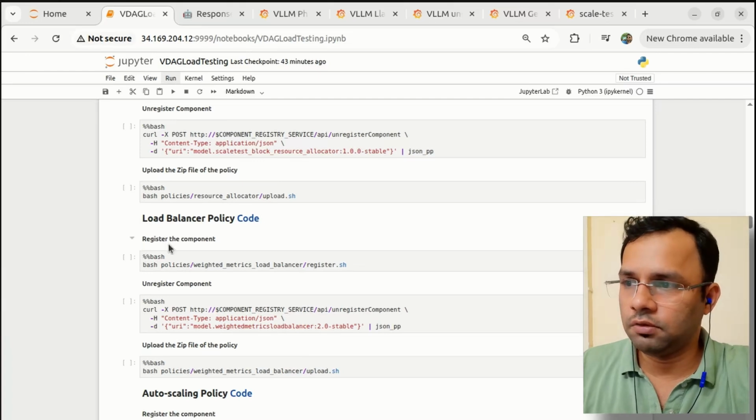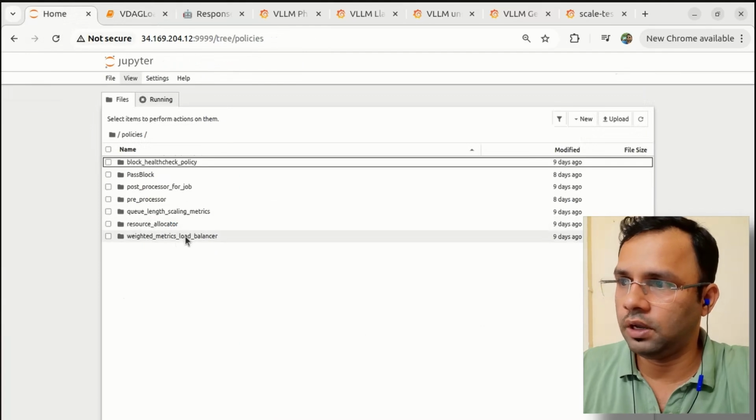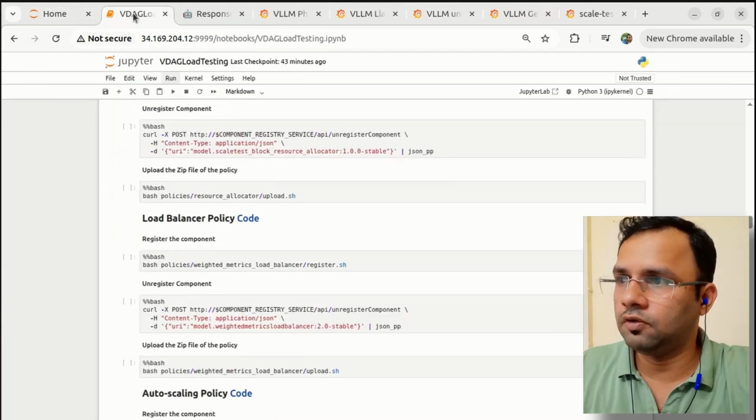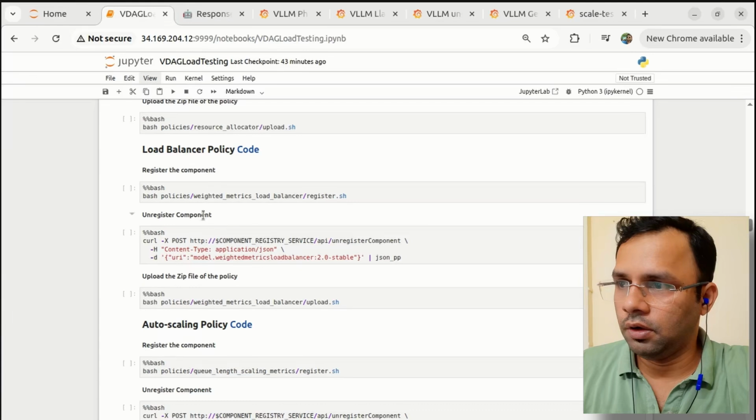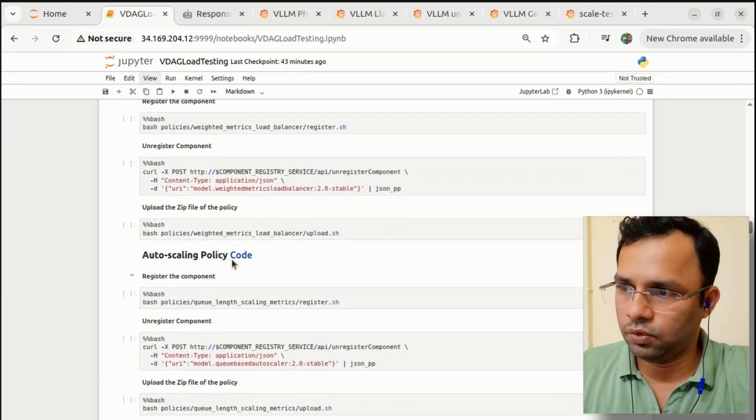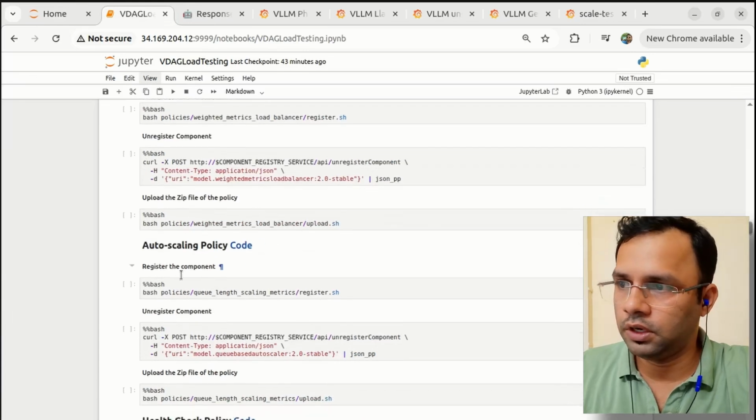The load balancer codes are available here, so you can check them as well: load balancer, weighted metric load balancer, and how to register them. I have already registered them, so I will not be doing it now.